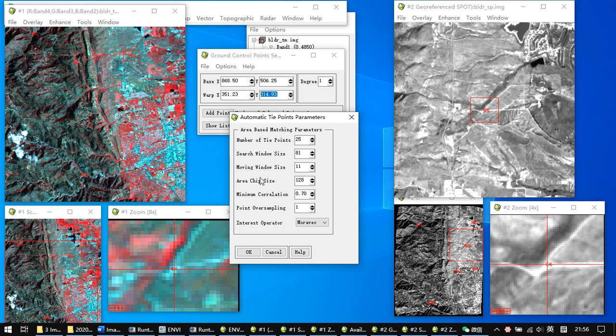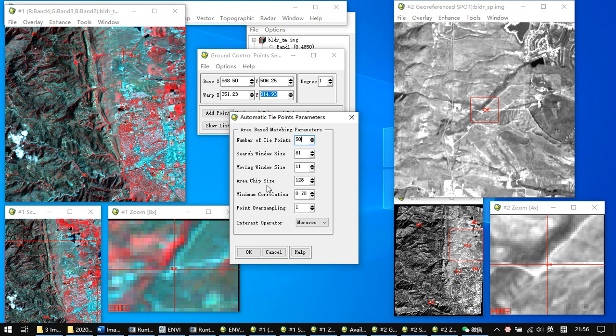Here we set the number of tie points to 50, and for the rest of the parameters, their function is to help the software search for similar pixels more easily or more correctly.